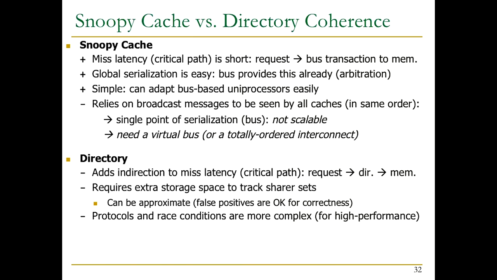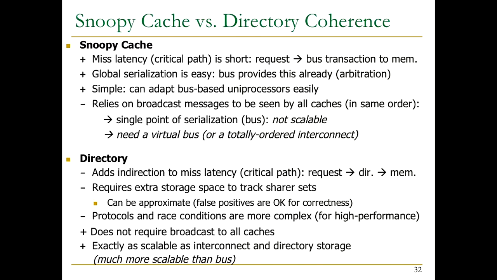I can NACK the core that's requesting this block. NACK means negative acknowledgement. I can say, sorry, you're not getting the block because someone else is also requesting it. Or I can buffer these requests and maybe serve them in order after some point. Both of them are complicated. But the big advantage is it doesn't require broadcast to all caches. Clearly, you have more space for optimization over here, right? Even though you may require more complicated protocols, you get rid of that broadcast. And if you actually have a directory and you're broadcasting all the time, then you're probably doing something wrong.